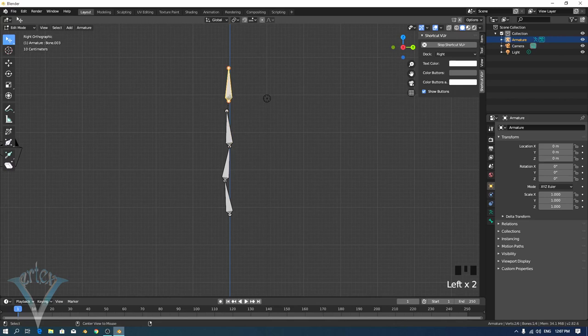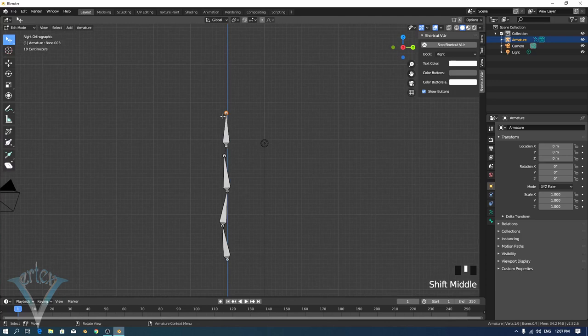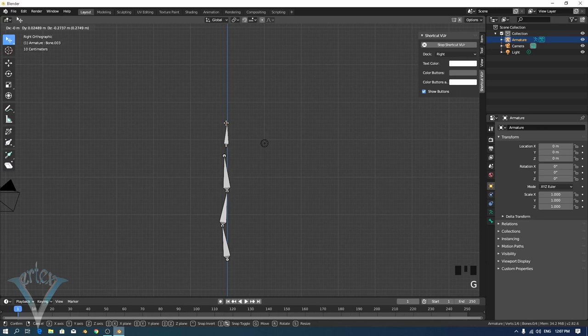First I will disconnect this bone by Alt P, disconnect bone, then Alt P, clear parent. Then I will reconnect this bone with Ctrl P, keep offsets, then move, then E to extrude and click middle mouse to go straight down, then this is the head bone.